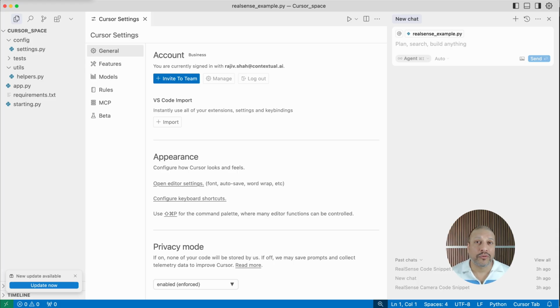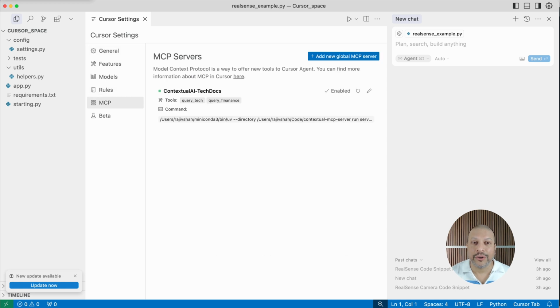Okay, now that I've got my server configured, I can have it running. I can have it running up in the cloud, or in this case with Cursor, I have it running locally. Let me show you that. If I go to MCP here, you'll see that I have this server running locally, and this is the command right here for running it. I've got it sitting inside my code directory on my local machine. That's the command to enable it and get it running.